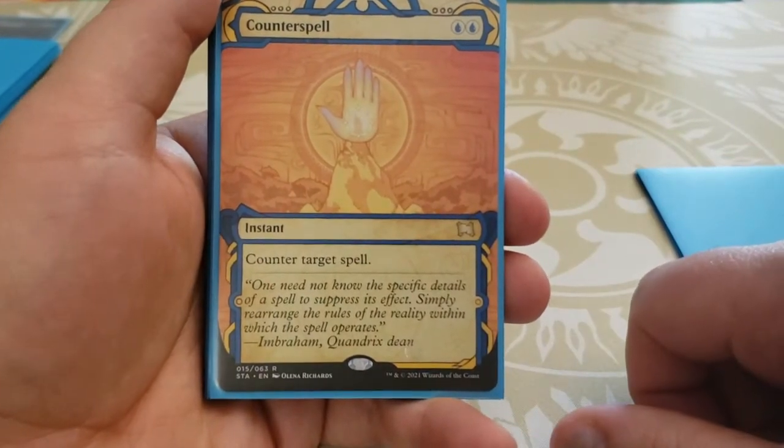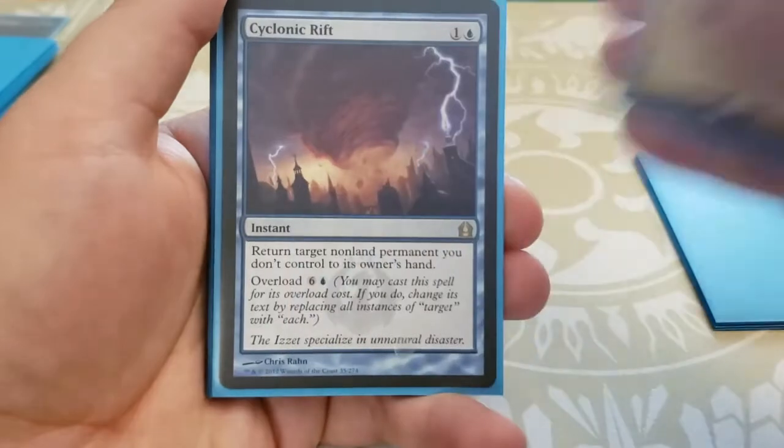Next up, we have Counterspell. This is 2 blue to counter target spell. Very classic, very easy, very efficient.